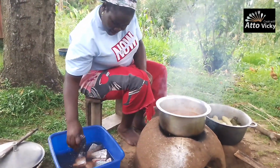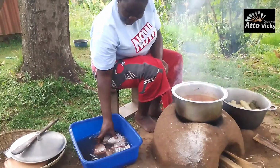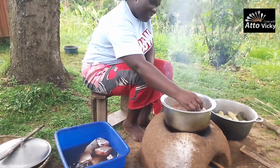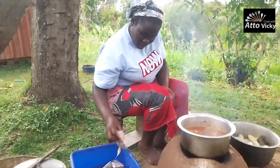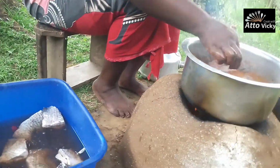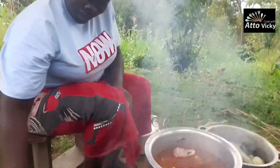So guys, at this point, it was time for me to put the fish inside the soup. Like always, I started with putting the head. Remember, the head takes the bigger space. So I put the head and the rest of the parts. Like after frying the onions, tomatoes, putting all the spices, the ingredients. Like today, we just used tomatoes, onions, Royco, and garlic.